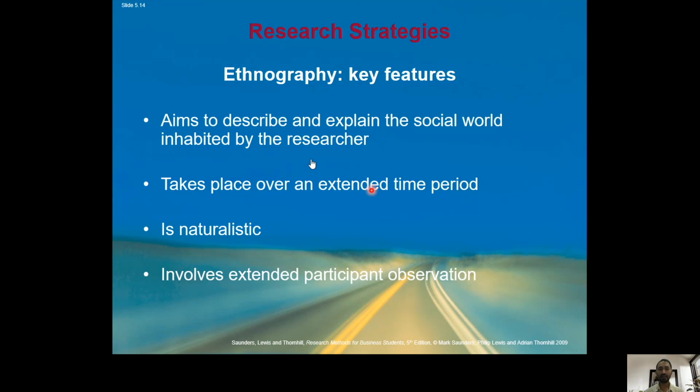And that is why at the start of the lecture I said the survey is one of the most used research strategies in the field of business and management. The reason is, you do not stay in the organization, organization do not fear that their secrets would be leaked, right?